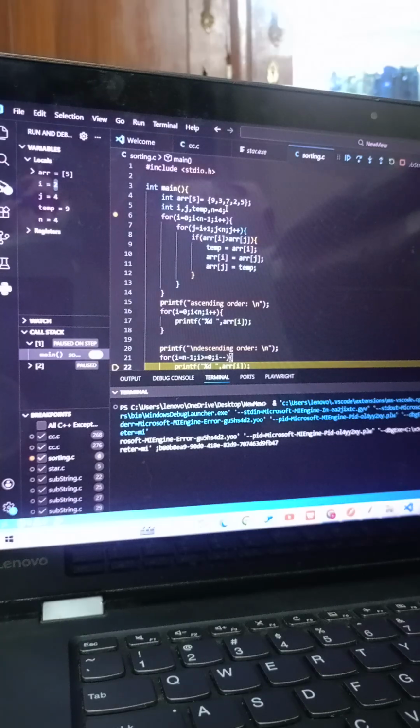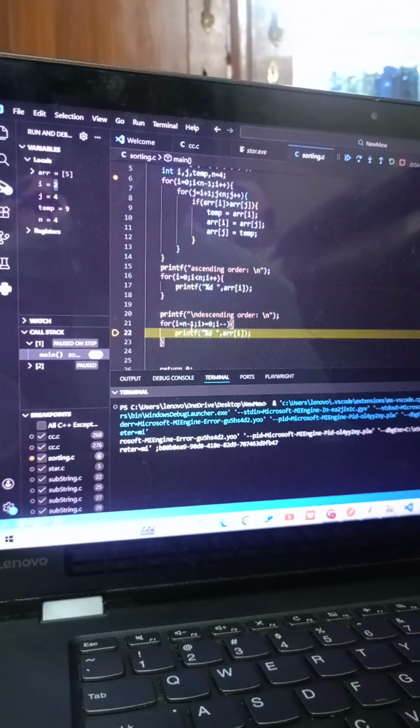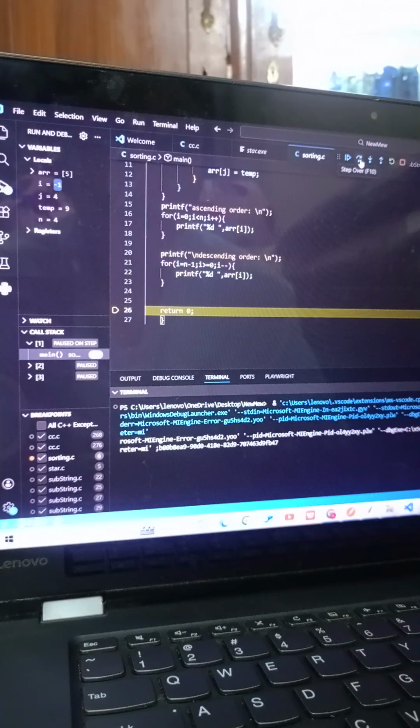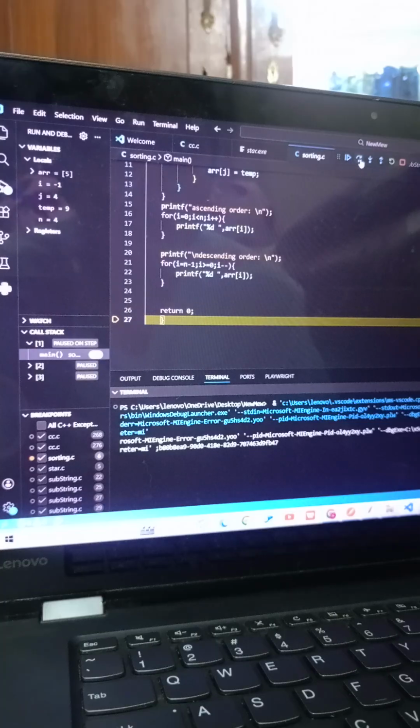In descending order, we are going to check if the first element is greater than or equal to the second element. If it's greater, it's going to sit in the first index, and then the first index will be checked with each element just to find out whether it is the highest number or value or not. So this is how it is going to print in here as well. You can see in descending order it is going to print like that. And then we are going to have our ascending and descending values. So this is how it works.